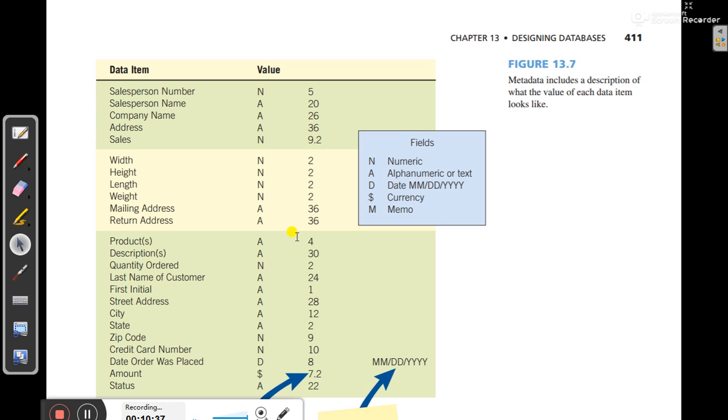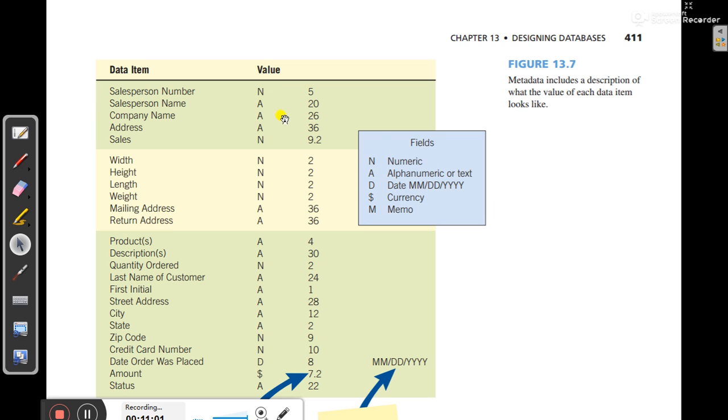So here you can see data items like this, values are like this. Metadata includes a description of what data value each data item looks like. So this is metadata. This metadata contains all the data items, what values they contain, what possible values they can contain, and the description of those fields.